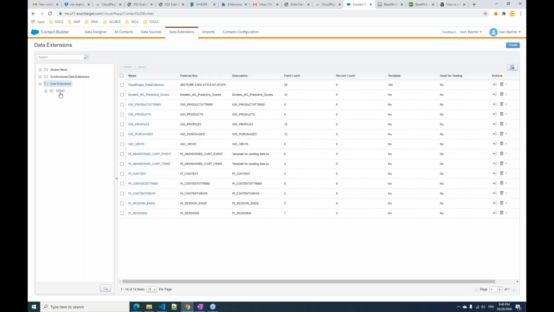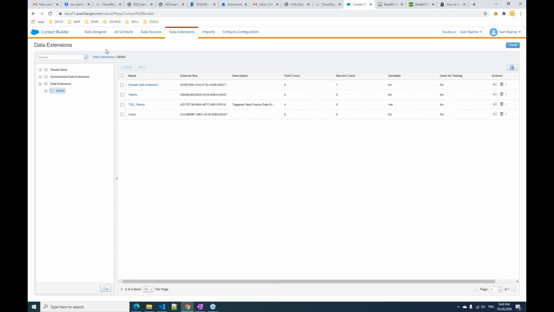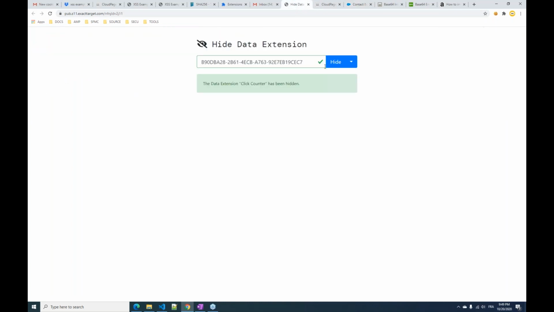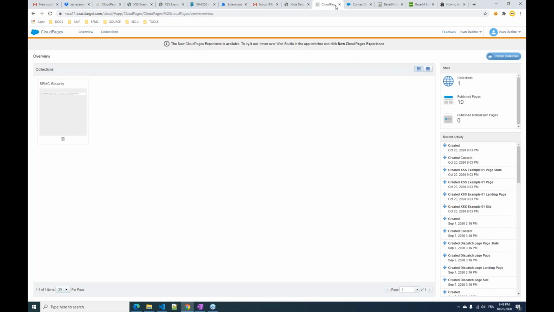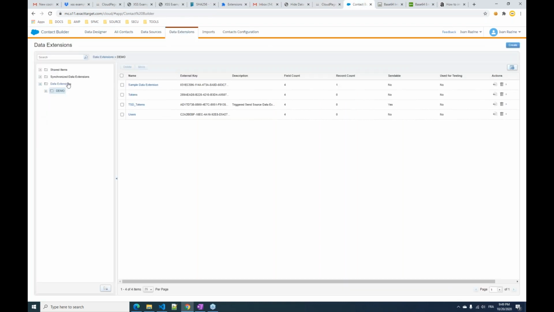For now, you can consider that the data extension is broken, although you can still access it through AMPscript or server-side JavaScript. To make it come back is pretty easy. You basically save your customer ID somewhere, and then you get, okay, restore, click on it. And now the data extension is back.